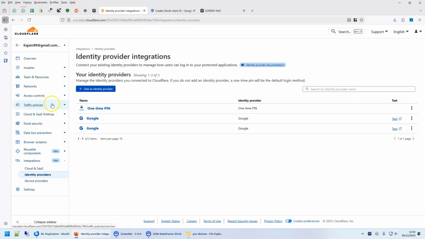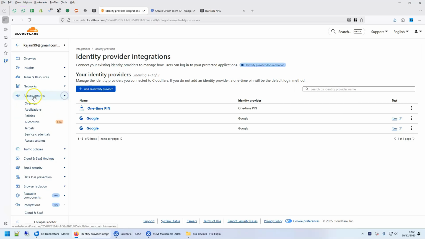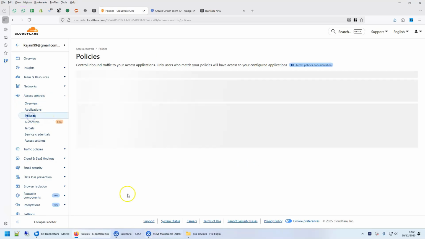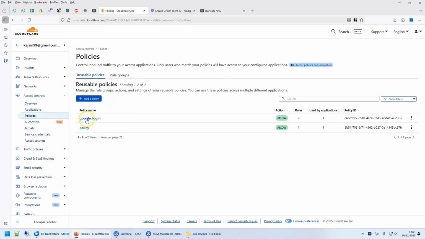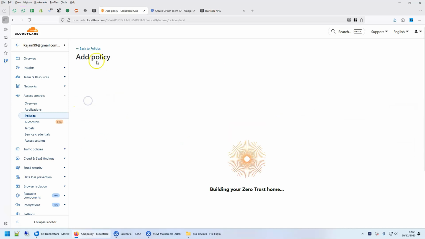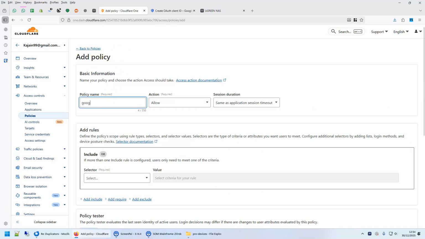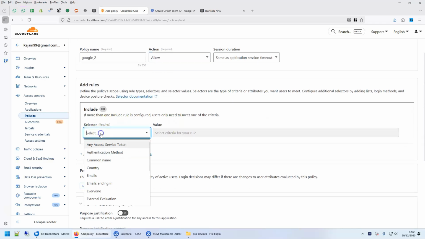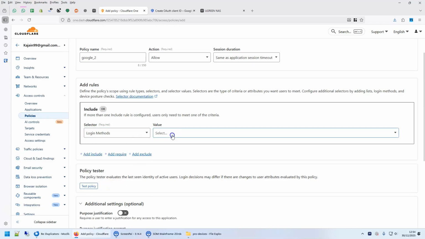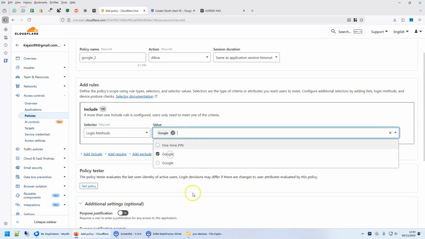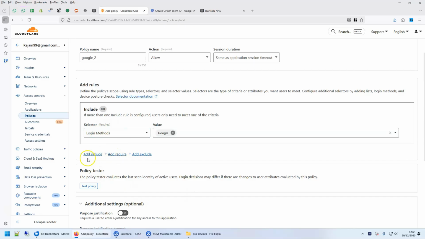Now we have to create a policy. So go to access control, go to policies. I have added a policy called Google login. Okay, let's create another policy. Action allow. Our login method should be Google. And this is important.